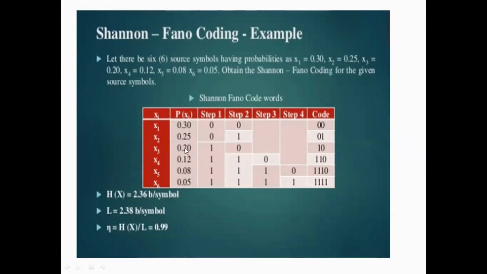Okay, then the lower will be 0.4. Here it is 0.55, 0.45. Keep in mind the upper set probability should be assigned 0 and the lower set probability should be assigned 1. The second step is to partition the total probability into two equal or nearly equal probabilities. Then the third step is to assign 0 for the upper probability set and 1 for the lower probability set. That is the third step. Okay, clear? As in step 1 we have written 0 for the upper set and the remaining is 1. Okay ma'am, clear?